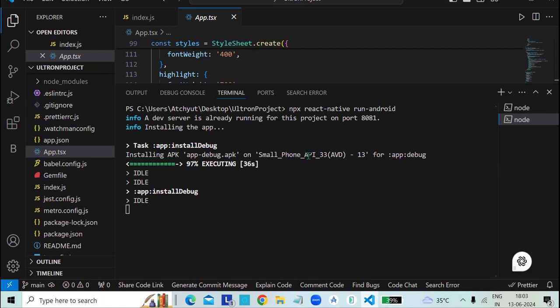In this, the app is installing, and we can see the screen, like the React Native project page, in that Small_Phone_API_33 AVD-13. So in that phone, we can see this project. You have to wait for 57 seconds. It's taking time. Let's wait.